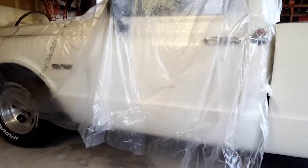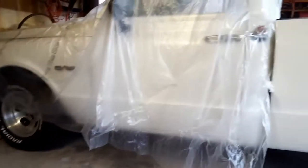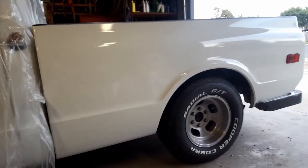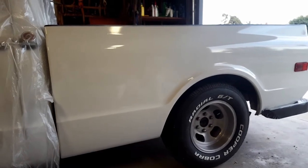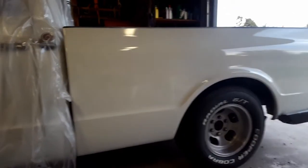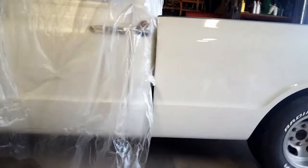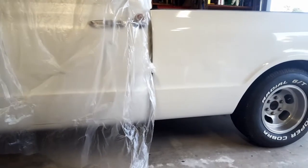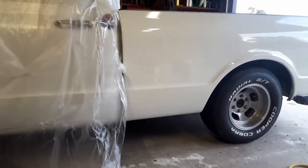So since we're doing blend spots all around this truck, this is a truck that I painted, and we're gonna be doing it in a garage, not in my shop, none of that stuff. We're gonna DIY it for you guys from home, so you guys can see that you can get beautiful results out of your garage too.